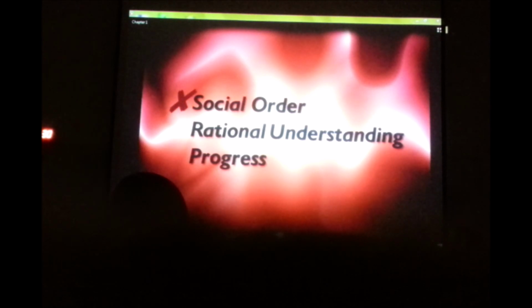Postmodernists reject all three and argue that a totally new form of sociology is needed. But why? Their starting point is that we're now in another period of fundamental social change and that modernity is ending. No one is quite sure what this new society is like or even what to call it, only that it's different from modernity, hence the term postmodernity. But what do sociologists mean by postmodernity?